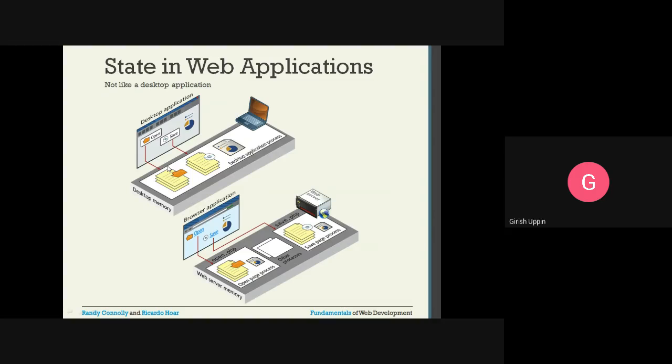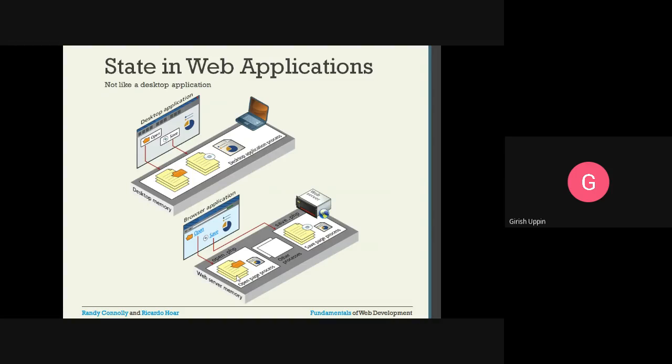But in the case of a web application, the application is accessed through the browser, and it sends a request to the server. The server receives the HTTP request from a particular browser, from a particular user. When you click open, the HTTP request will try to open some kind of file.